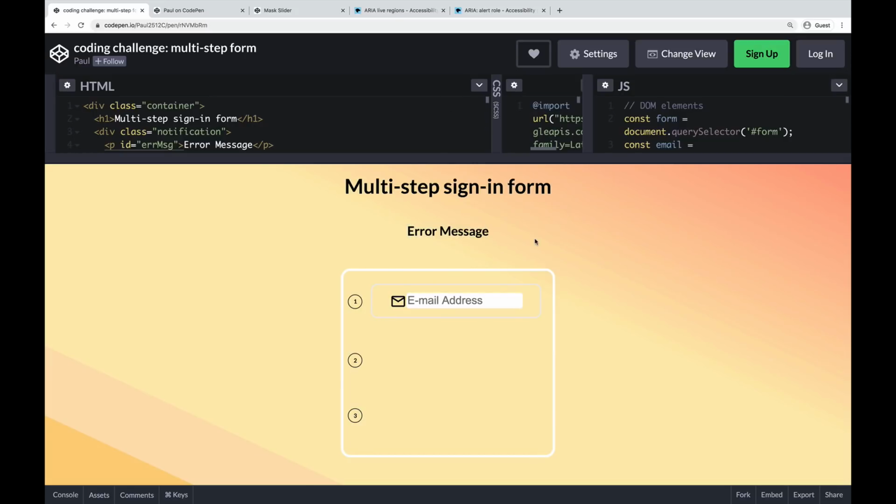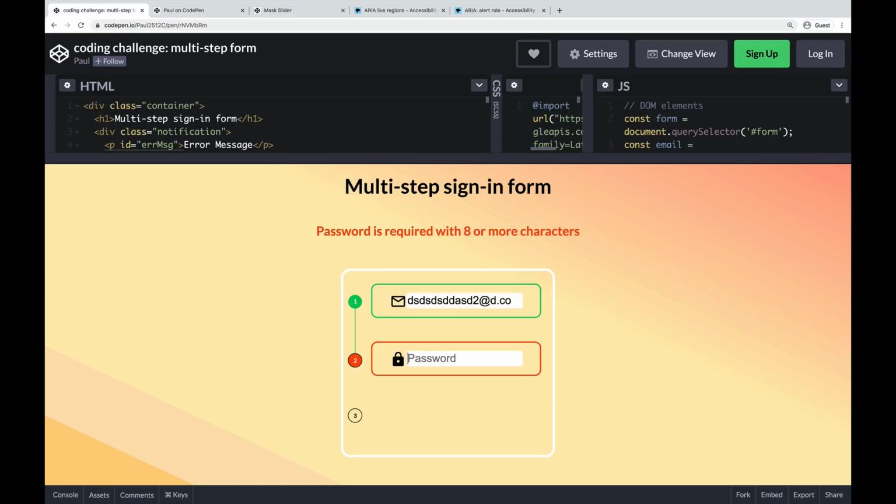Another thing, though, alongside the location of this error message is the running of the validations. Now, this is something that I think there's a bit of disagreement on, but what I've always been taught and what I've read about is that doing live validations like this can be poor for accessibility. Even though it's a nice experience for a lot of people, if you do have the role set to alert here and it's changing, so as I'm typing here, that error message changed, that's going to be read out loud to me as I'm typing, and that could be a poor experience if you're using a screen reader.